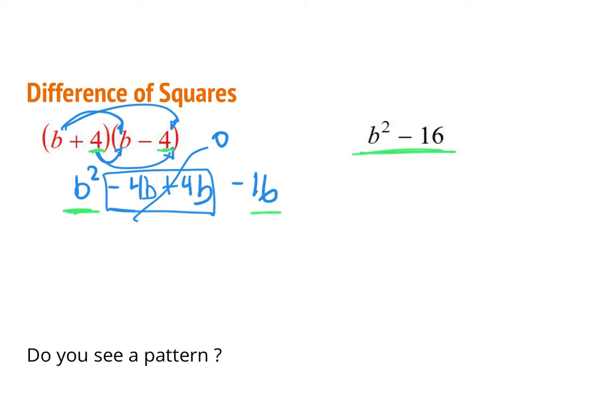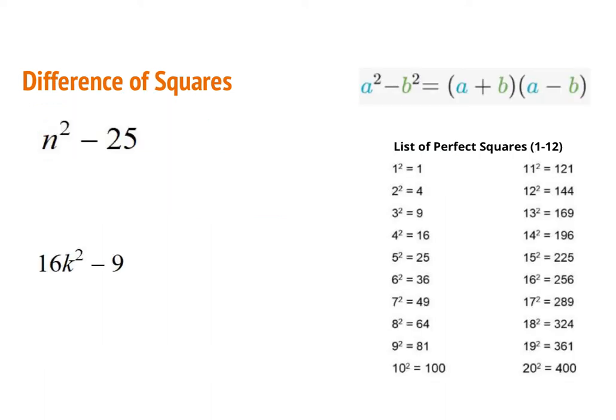So there is a pattern that is developed, and we could use this to easily factor something that looks like this. All you need to know is your perfect squares by memory to make this process very simple. Here is a list of the first perfect squares from 1 through 20. That should say 20 for you.